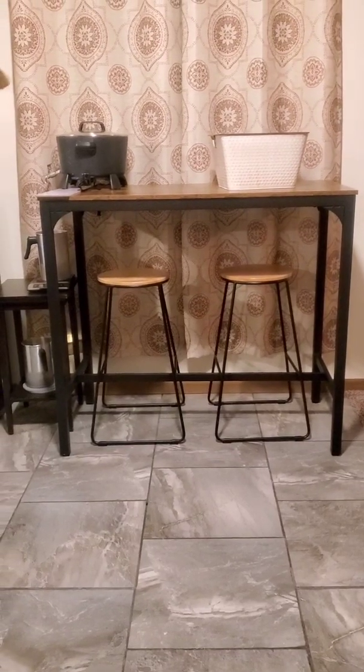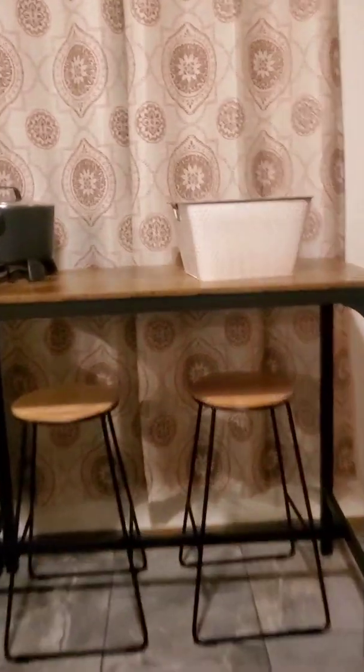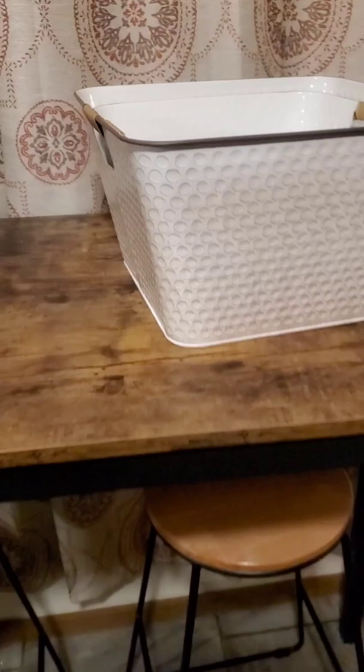So you can see here how tall the table ended up turning out to be, which I'm so excited about, because right here, the lip of the table is about 2 inches above my belly button. So no more short range motion bending, causing my back to hurt.